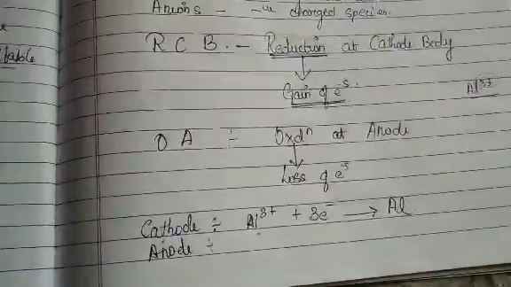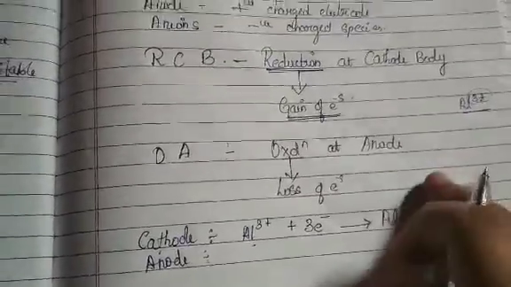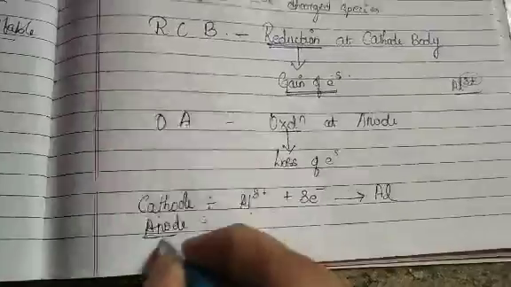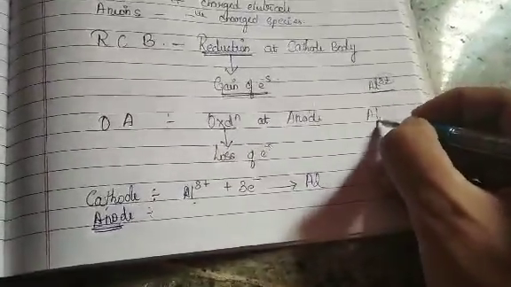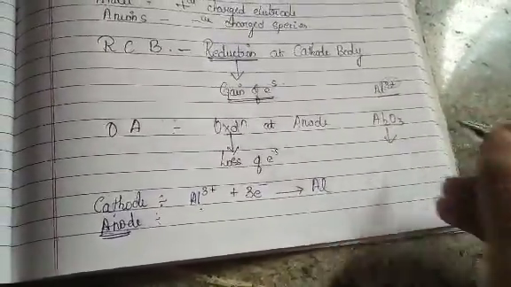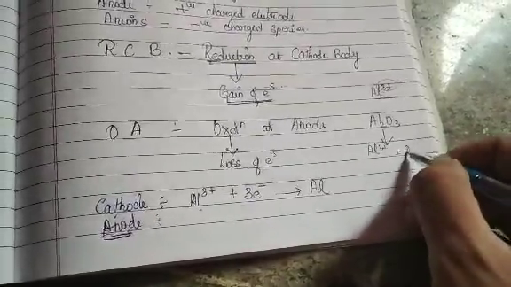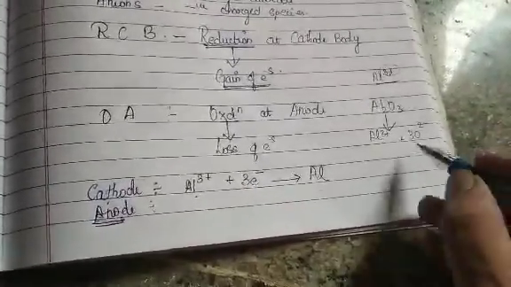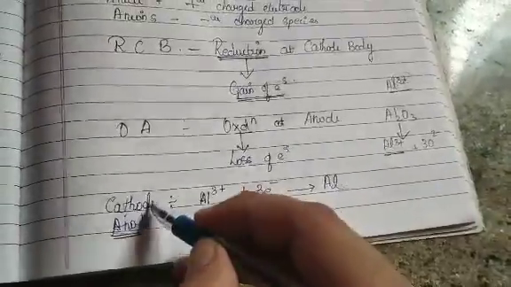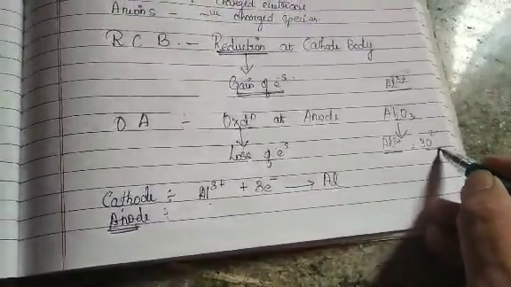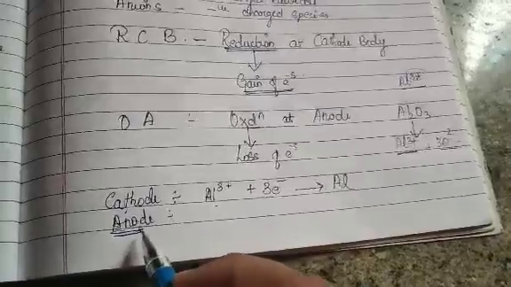At the anode, of course, we have used carbon rods, that is graphite rods. So what is happening at the anode? Whatever Al2O3 was there gets split up when you pass the electricity, that is as Al3+ and 3O2-. So Al3+ came towards the cathode. Now what happens to this oxygen? That will go to the anode.